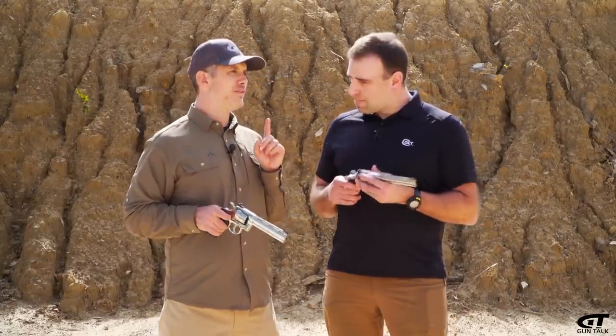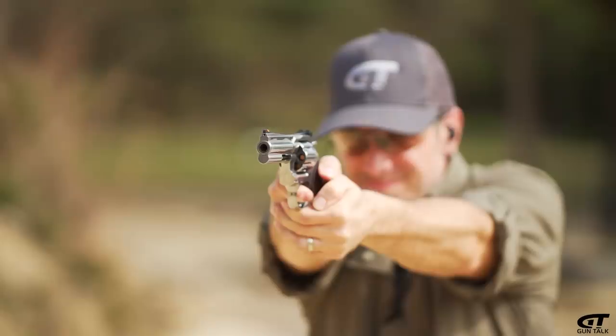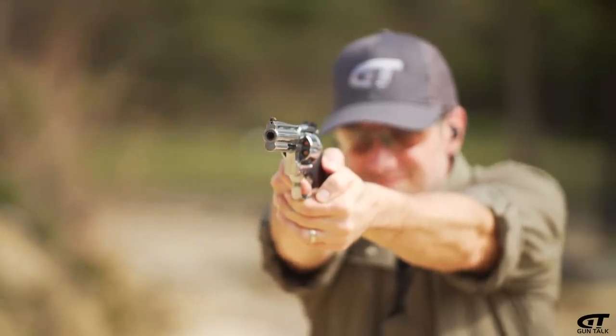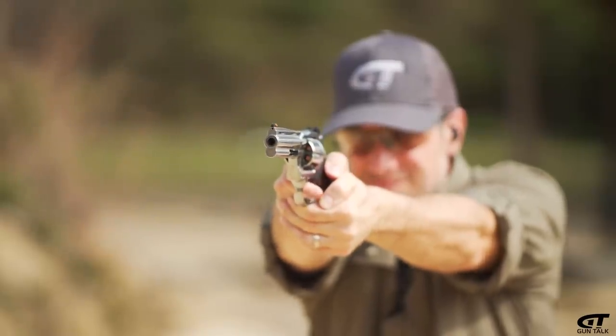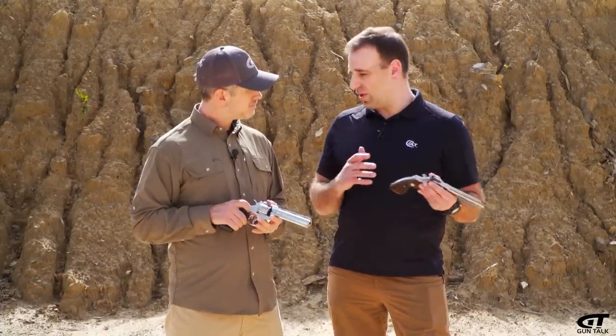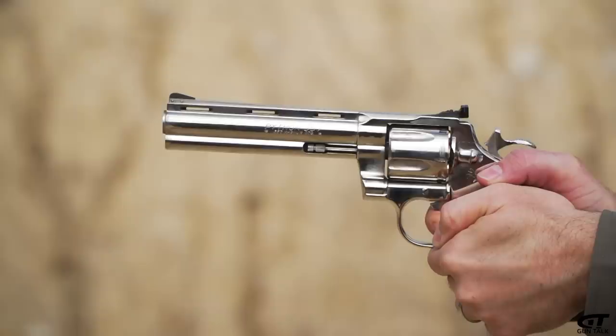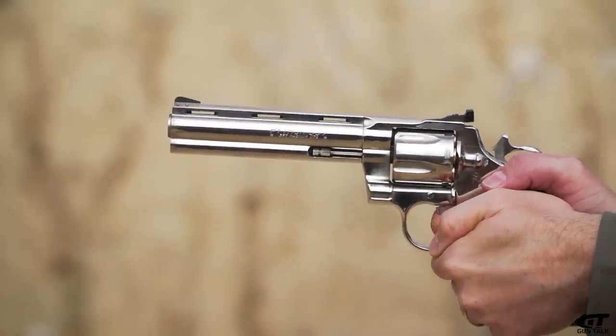The things that you did change, it seems to me like you changed them with the shooter in mind, and some of the improvements that we have now. That's what we did. We wanted to take what was really an iconic gun and make it shootable — make it a shooter's gun. The old guns shot great, they really did, but the reality is people shoot differently than they did 40 or 50 years ago. People shoot way more, and we needed something that held up to today's shooter.